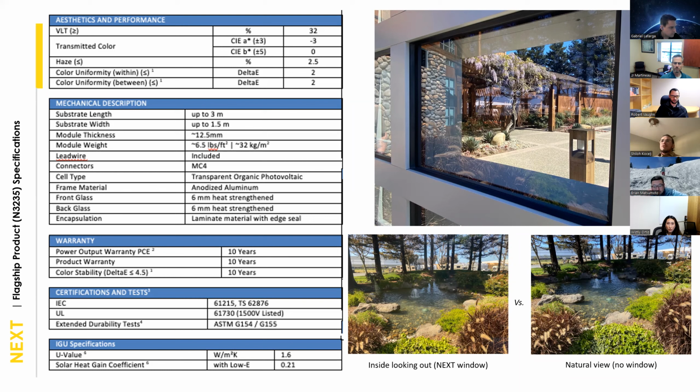Their technology is definitely the most efficient transparent photovoltaic technology currently on the market. And I think I can say this now because it seems like they're starting to say this, but I did sign an NDA. Viracon and Next have partnered up. Viracon is going to be using an old die coating print machine to print this. It's an organic coating onto the glass that's able to take the sun and make power.